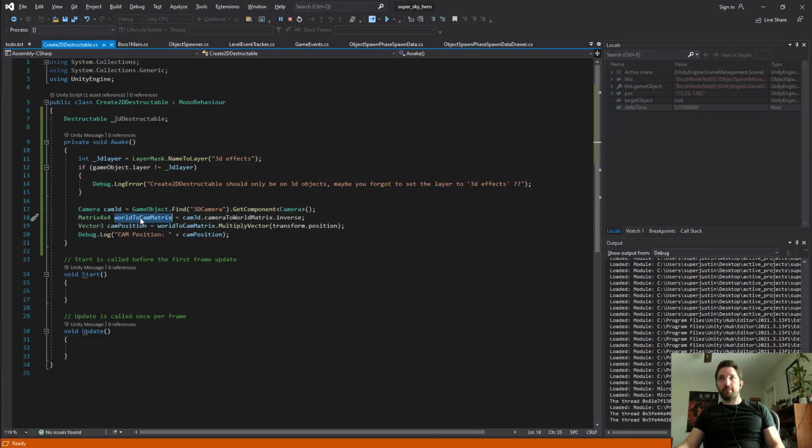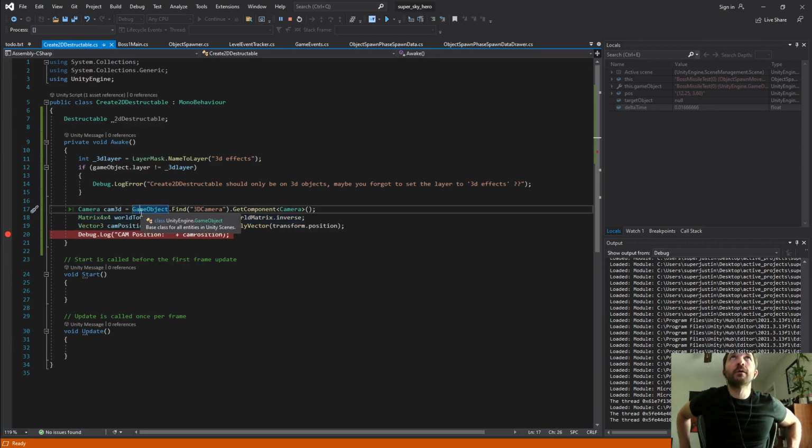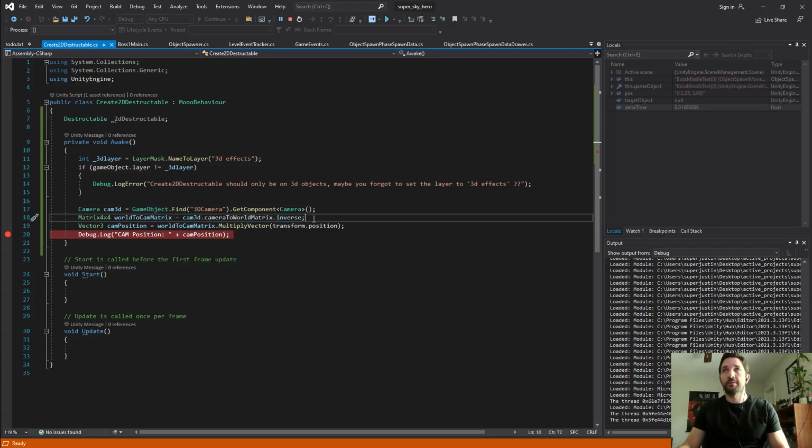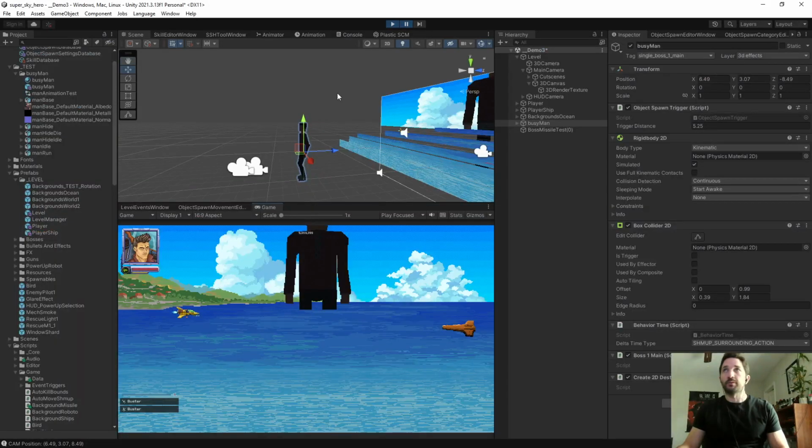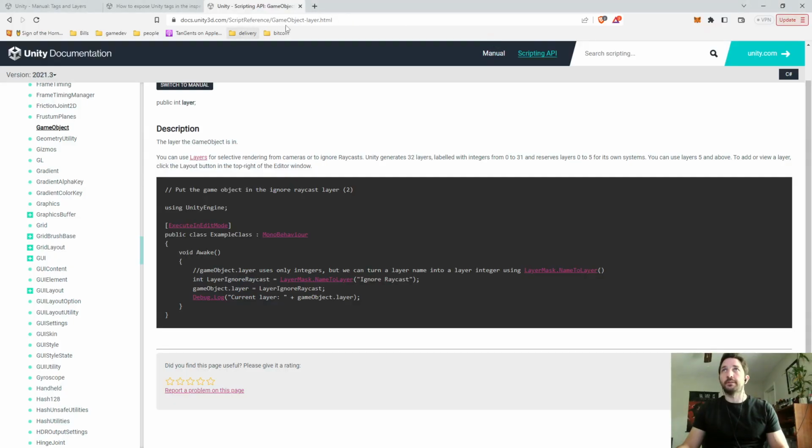So I multiply my position by the world to camera matrix, which is... is the world to camera matrix really just the inverse of the camera to world matrix? It might not be. My initial assumption is that they are identical.